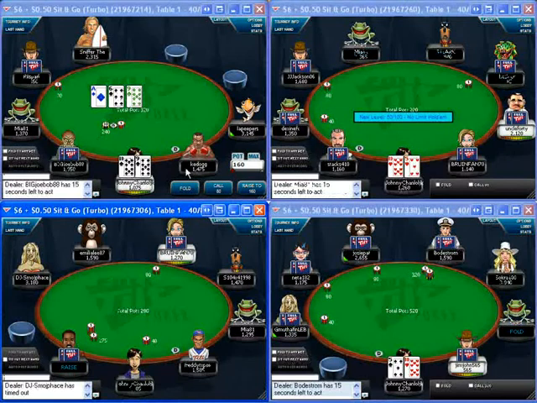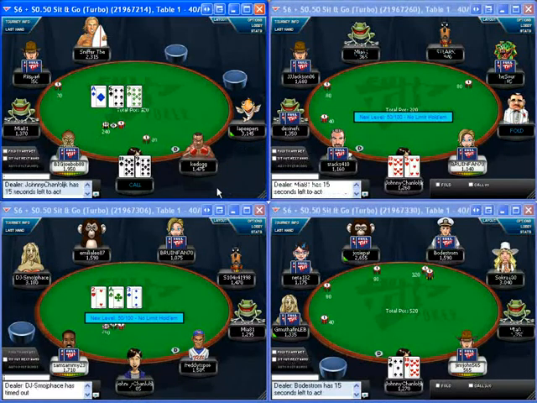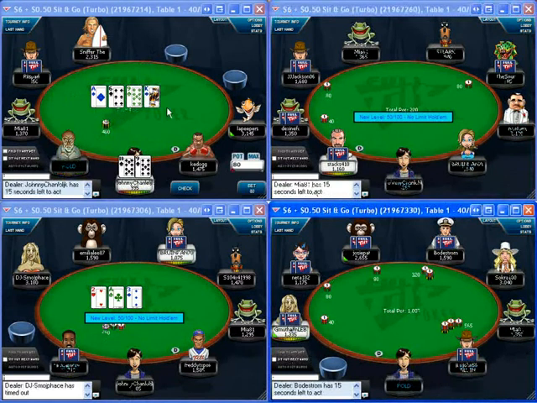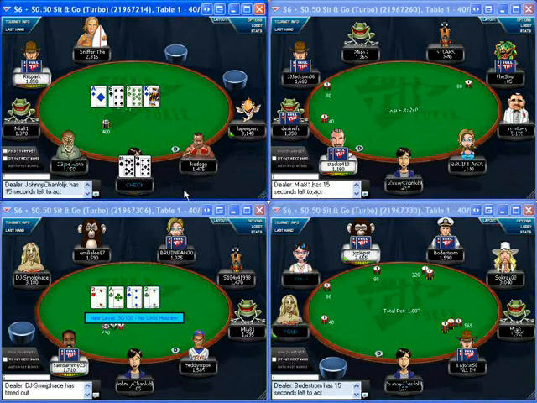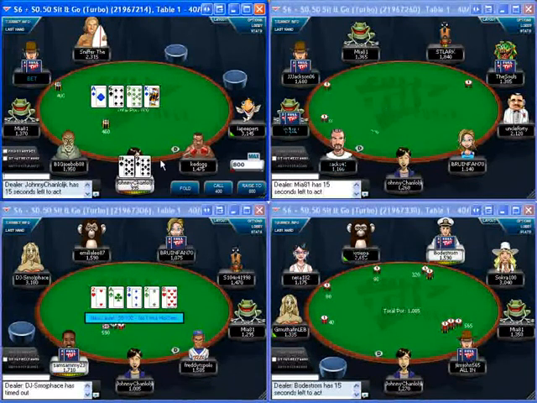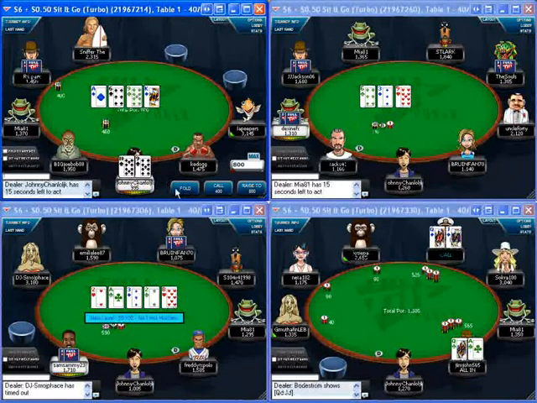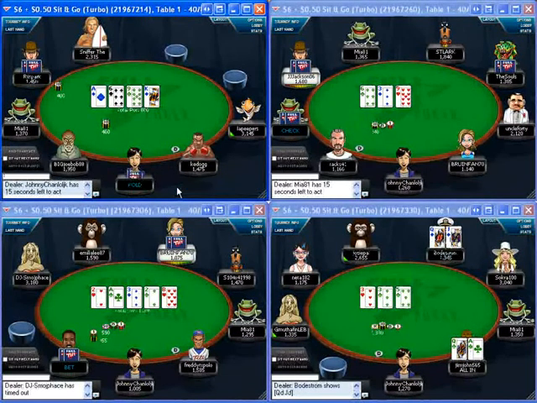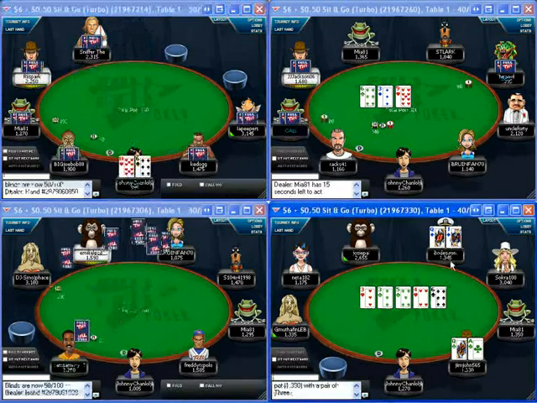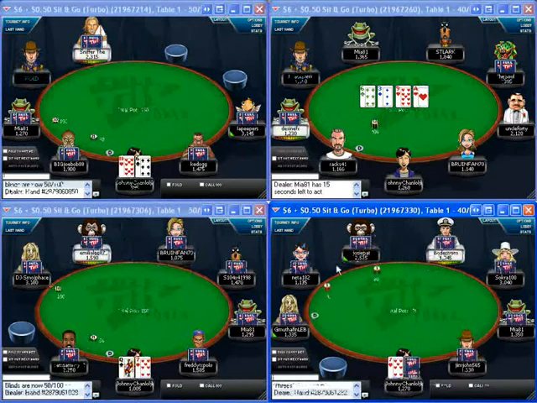Oh, here's a crappy situation I got myself in. Could have led here. He min bets. I'll see a turn card, see what he does. Might not be the best play, but probably should have just led the flop. See if he liked that. Well, at least he made my turn decision easy. Oh, how did that get all in?